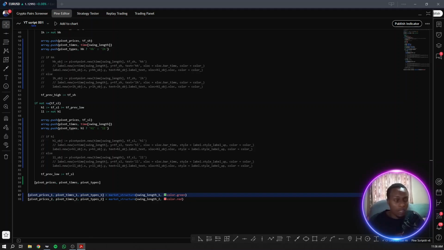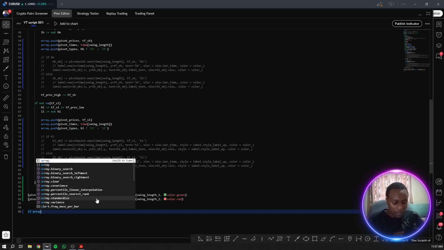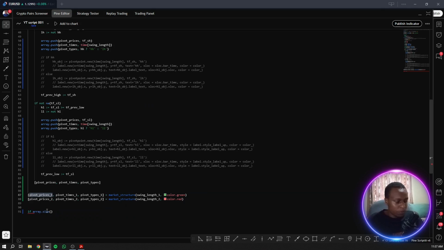So let's now loop through these arrays, because that's how you access elements in an array. You access them via looping through it and plot the last 20 elements on the chart. So the first step in looping through arrays is to check the array size. For example, let's do for this one, because all these three arrays will have the same number of elements.